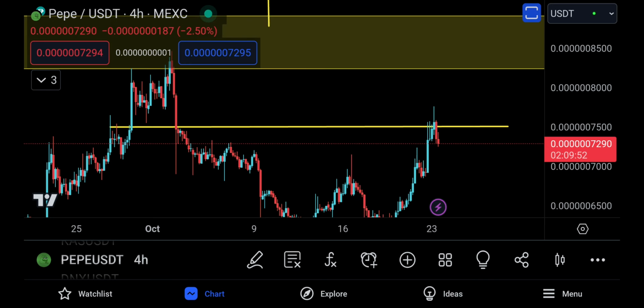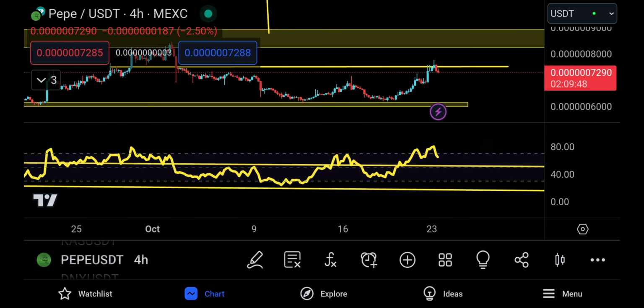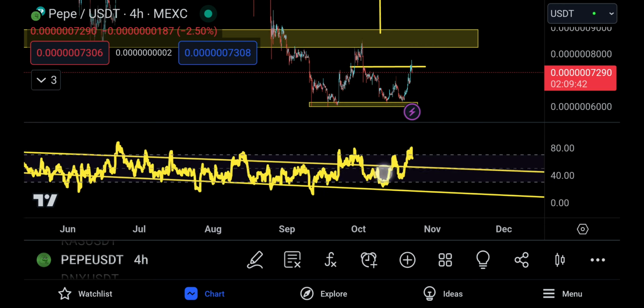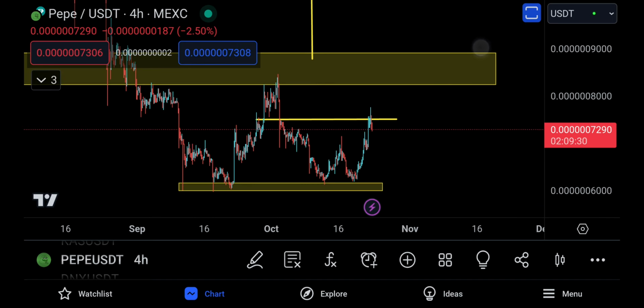From there onwards, this is your rejection and a little bit of an overbought department here. You also have one resistance coming up here on the RSI; the last time you came up here, you dropped down big time, so this has been massive resistance. One touch down, one touch down, and this touch again may be down as well, and then you combine this resistance. Now here is the deal breaker.